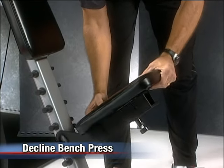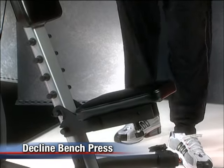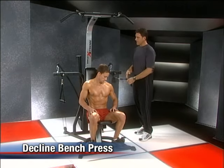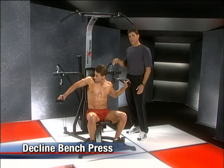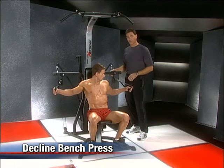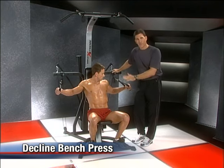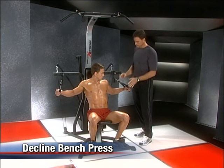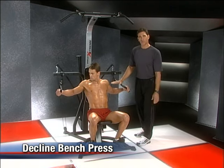I'm going to take you down just 2 pegs, Andy, which is kind of what we did when we came up for the incline. So have a seat right there. He's going to reach back. Again, I would highly suggest you use one of the outer 3 positions for this pulley, where the primary cable comes out. And to see if you're moving through the right plane or the right path, you need to pay close attention, especially while you're learning, to how this cable and handle are positioned relative to your arm.